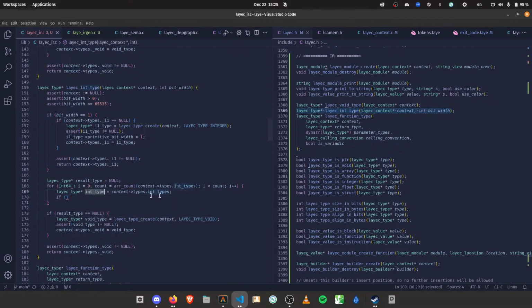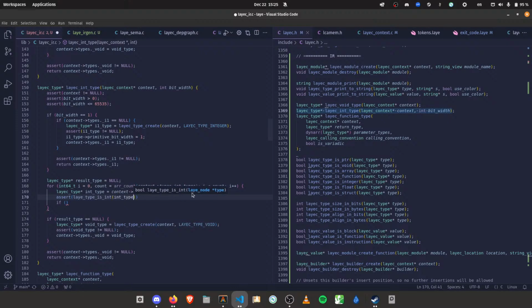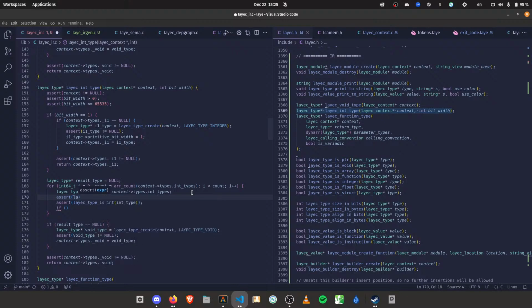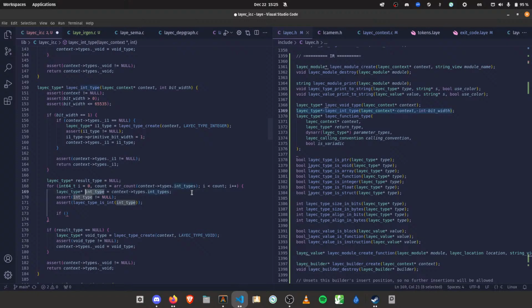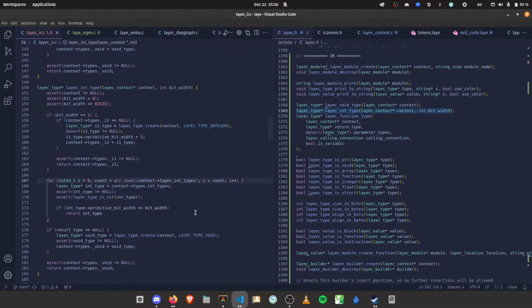So if int type is not null and it has a new type, if int type primitive bit width is equal to bit width, then return int type. So I don't need the result type either. We're just going to return it from here.